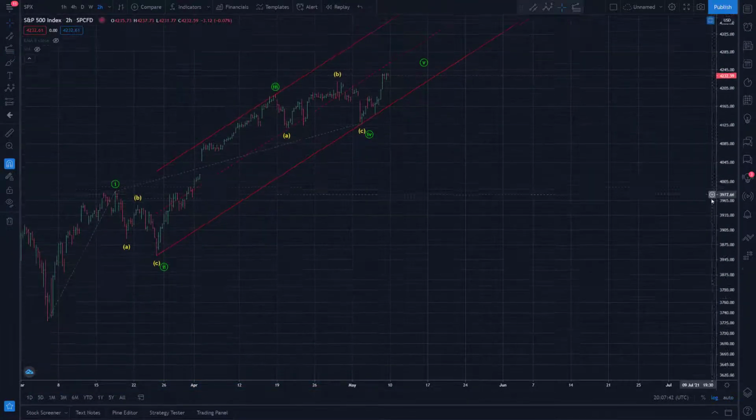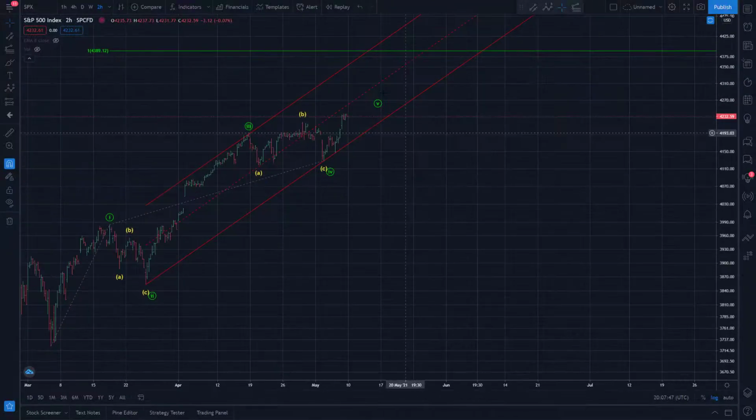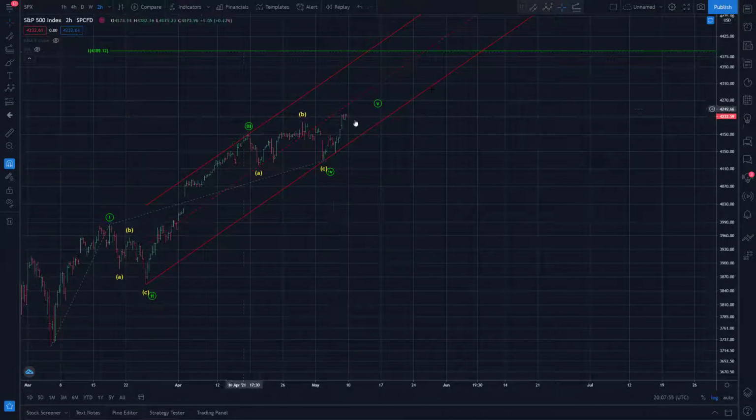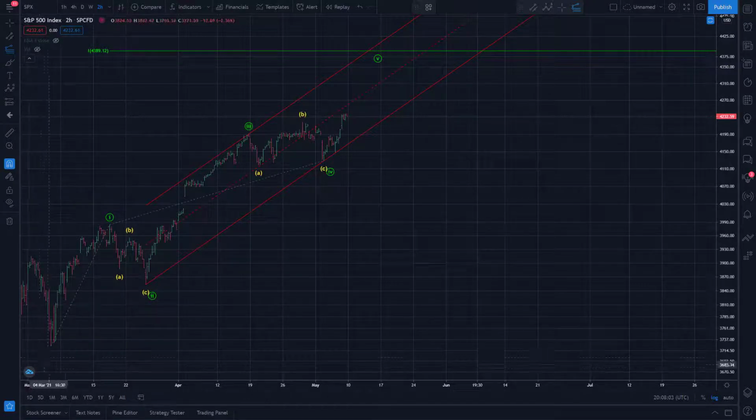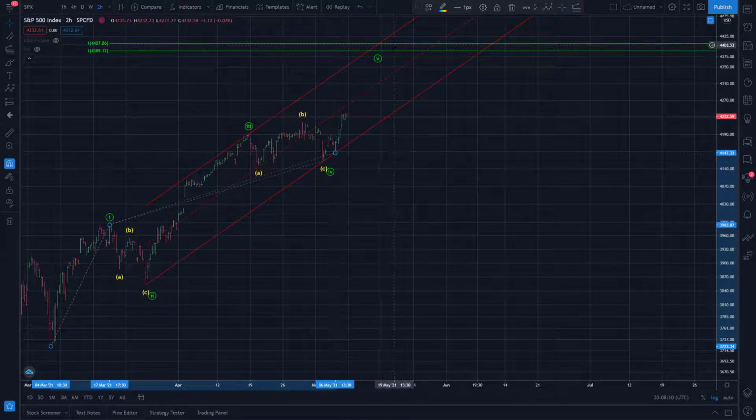Okay, and let me just give us some more room here to see up top. So using this as our wave 4 anchor, wave 5 versus 1 equality would come in at 43.8912. Okay, so that's one technical confluence we're going to keep an eye on. Again, depending where we anchor our wave 4, we'll slightly change that. So let's pretend we have the triangle wave 4 instead. Again, doesn't change a whole lot, but brings us up to 4407.86. So we can see we have kind of a confluence around that 4400 area for wave 5 versus 1 equality.